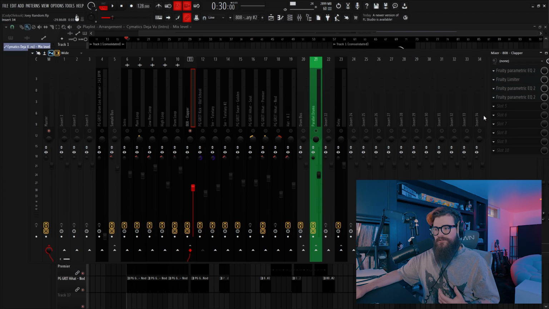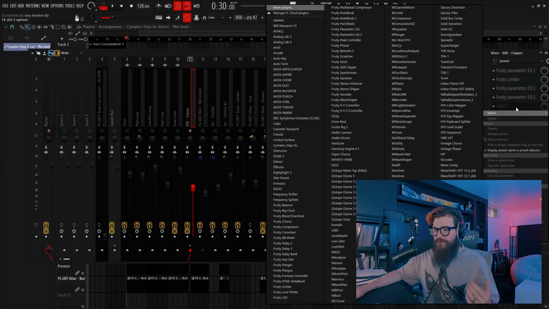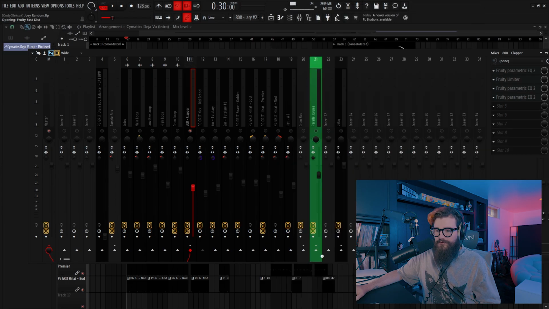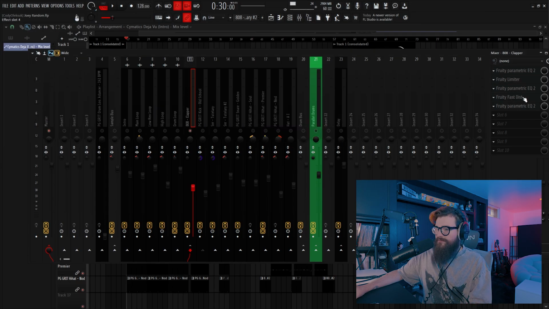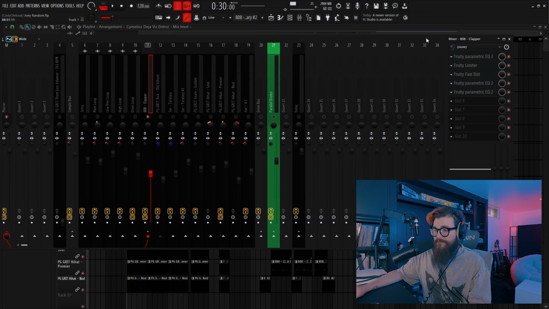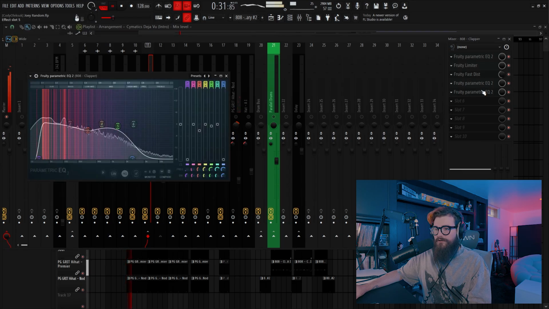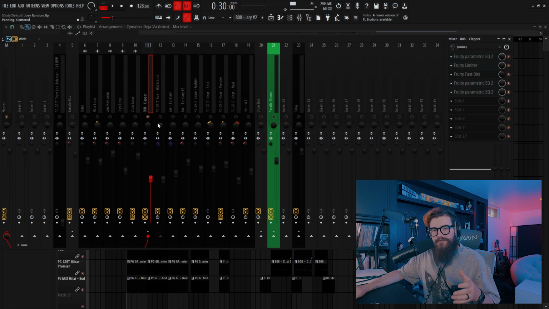So to add saturation, we're just gonna apply it right to our 808. Let's go ahead and put on the Fruity Fast Distortion here, and right click, I go to the heat. Let's put this before one of our EQs here, and let's go ahead and hear what that sounds like without it first. Without it, and then with it. It's going to add harmonics to your bass element, which is going to be really nice in the mix, and will make the bass come through in smaller speakers that don't really have the low end that you're trying to show off. And there you have it.